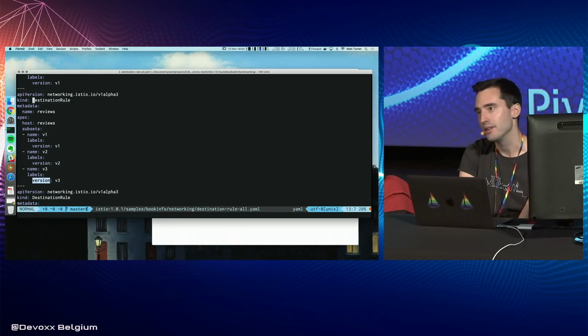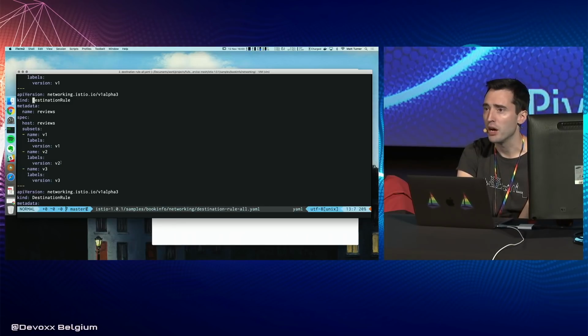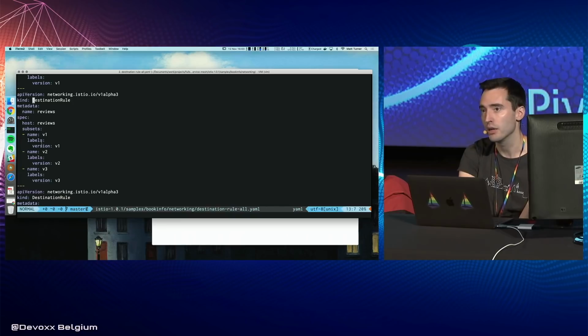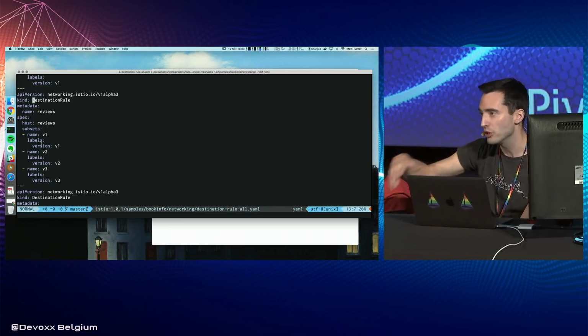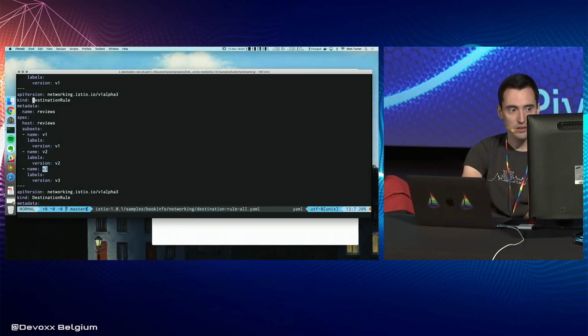This could obviously be a different Kubernetes annotation name, or I've forgotten what you can put in this stanza, but this could be something completely different. I think you can even say regions or zones from the cloud provider, because as I say, Envoy knows where it's sat. So I think you could say I've got subsets blue and green, and one's in this data center and one's in that one. But you give these names to Istio to say, these are the subsets of this resource that you're identifying.